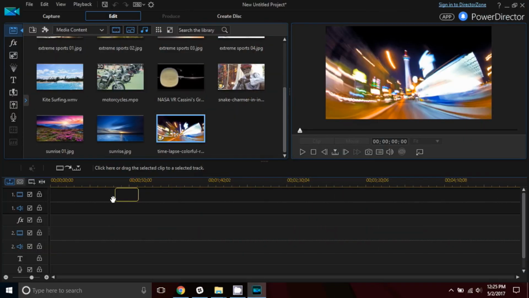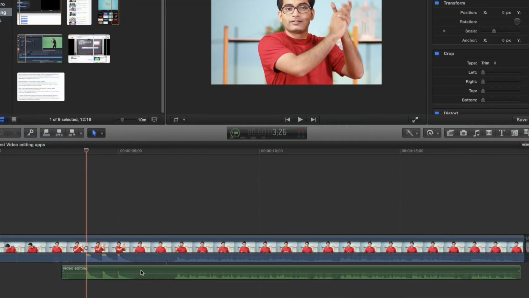So let's wrap this up. Just like any other software, the more money you spend, the more features you get. But then the system requirements and learning curve also increase. Overall, if you're looking for a basic video editor that gets the job done, then go for Shotcut, or iMovie if you have a Mac. Or if you're looking for a more balanced video editor, like let's say if you want to do it for YouTube, then go with PowerDirector. Or if you want more control over the editing process, then go with Adobe Premiere Pro. Or if you just want to get the job done, then go with Final Cut Pro if you have a Mac. I personally use FCP on my iMac and I don't think I will be switching anytime soon.